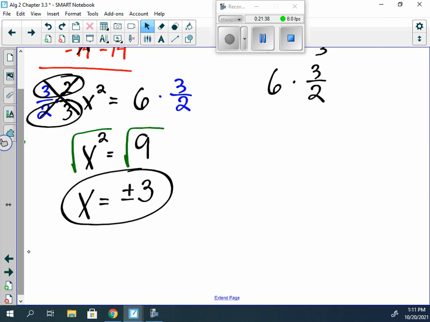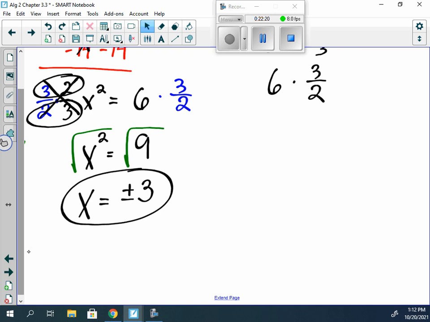Now, in geometry, or when we talked about just simplifying radicals, it would have been just 3. Because in geometry, when we took the square root, we were talking about distances or lengths. Can we ever have a negative length? Well, no. So we don't really talk about it in geometry or anything before this too much, because we don't consider the positive or negative case. We only consider the positive. But here, because we're talking more in an abstract sense, that the solution could be positive or negative, we don't have restrictions on it being real lengths or measures. So it'd be positive or negative 3.